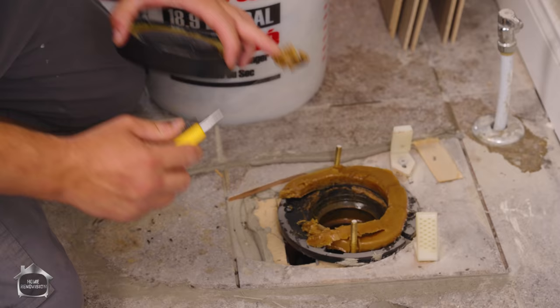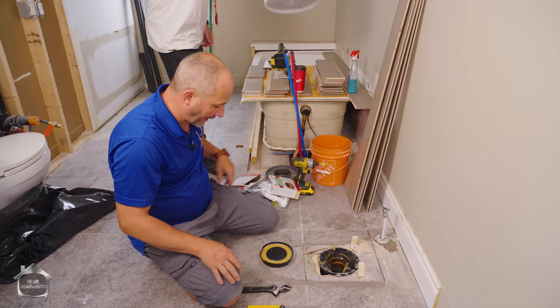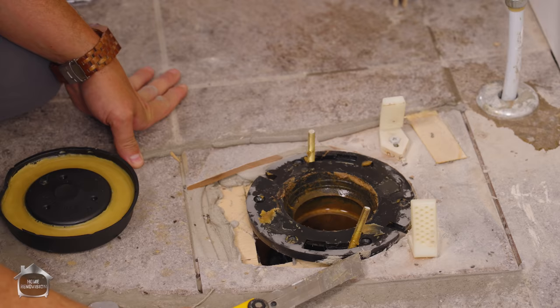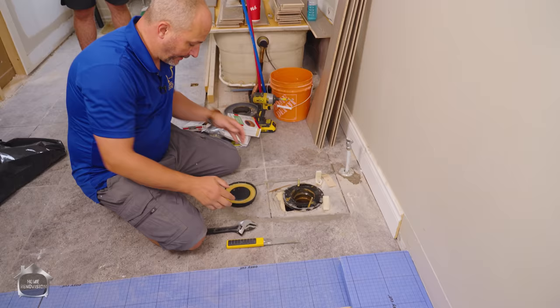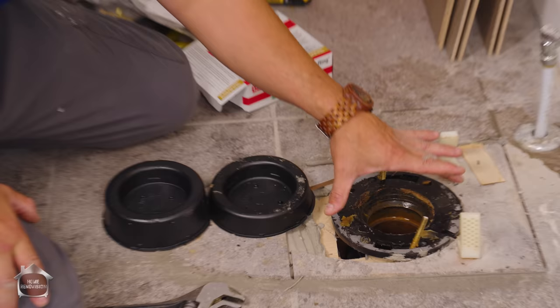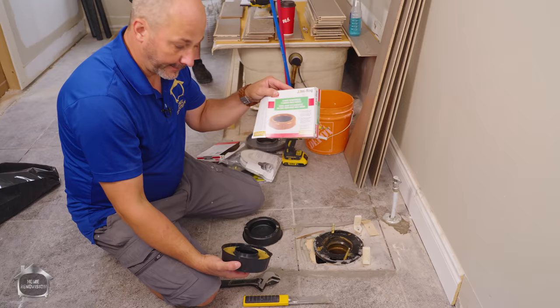The reason it fit so well and didn't leak is because of the height of this flange versus the tile. The top of your flange needs to be at bare minimum flush with your finished floor or a quarter of an inch higher. On this particular floor there's a slight slope — almost flush at the back, full quarter inch higher in the front, and that's why this works with a regular wax. If this was lower, I wouldn't use a regular wax — I'd get the large version, which is one-and-a-half times as thick. If your toilet is really flush with the floor, get the jumbo reinforced flange wax — that'll ensure you get good compression.